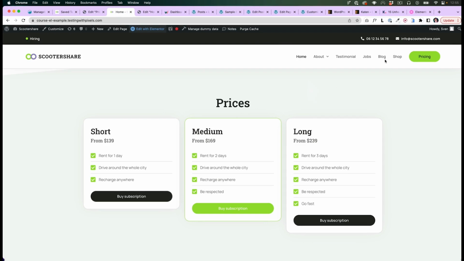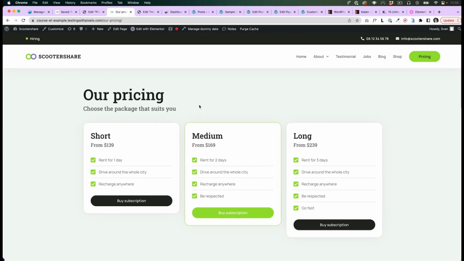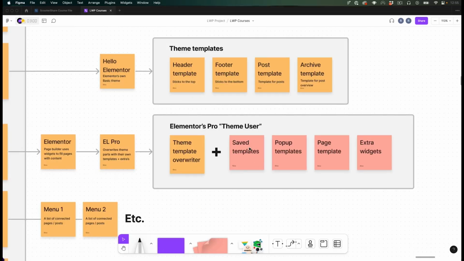As you can see, the pricing, and then you can save that somewhere and then use it on multiple pages, for example, on the home page over here, or also on the pricing page. So I save that in one place, use it in multiple places. It's also a thing you get with Elementor Pro. It's super nice. The pop-up templates. Sometimes you want to use pop-ups, not that much, but it's nice that it's here.